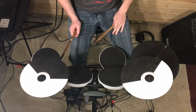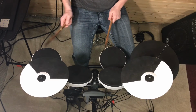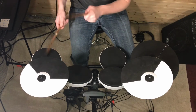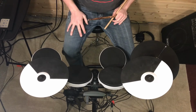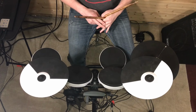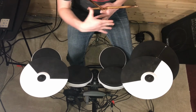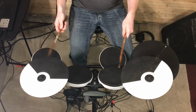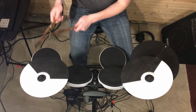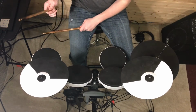So let's break down what we have so far. One, two, and three, four. And then we're gonna play five and six and on our floor tom, just like we did earlier. And so that's the entire groove right there, but we are gonna add a little variation. But let me run over that real quick before I do the variation of it. One, two, and three, four, five, and six, and one, two, and three, four, five, and six, and.